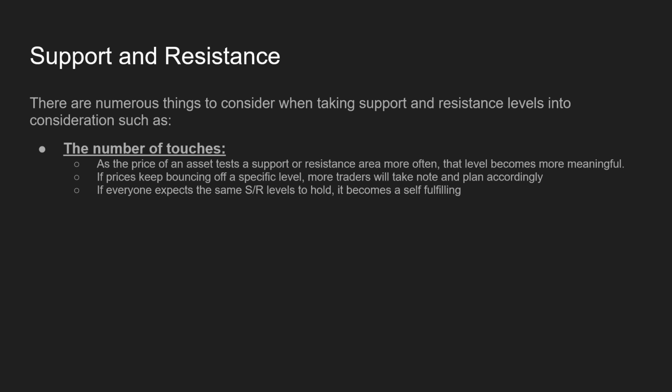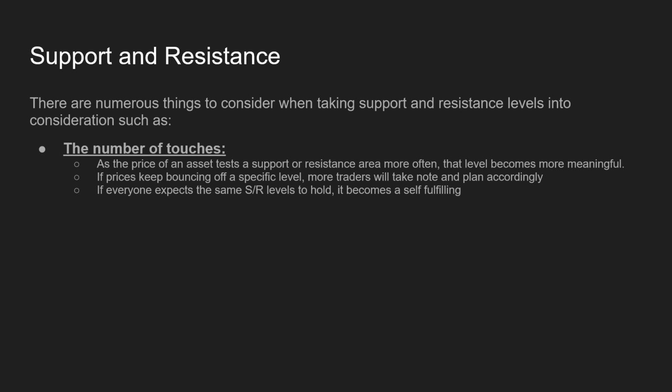If everyone thinks Bitcoin is going to fail to break past 42K, Bitcoin will probably do that because everyone has their buy orders set at 42K. So it really becomes self-fulfilling, whether or not the levels themselves are important or psychologically they're important to people. But if people are planning their trades and planning their orders, remember, for every person that is selling, someone has to buy. And vice versa, if someone's buying, someone has to sell.